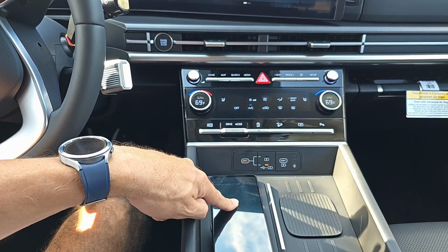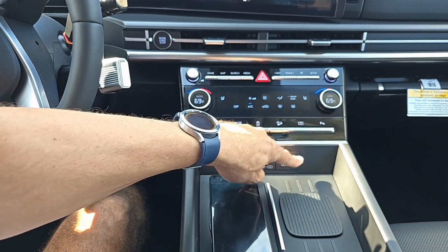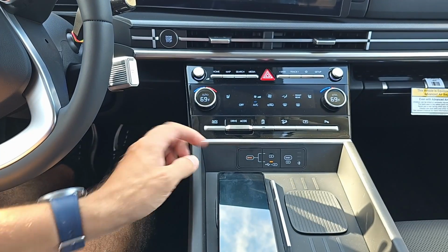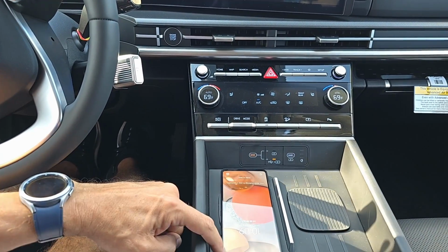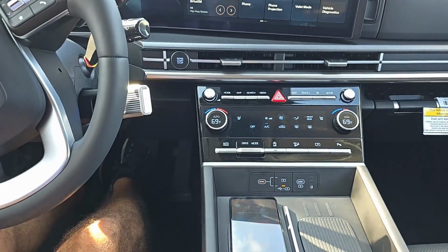Now I checked it out, it does have wireless charging. It was showing me this right here on my other phone. For some reason it doesn't like it. Yep, it doesn't charge on here, but on my other phone it did.